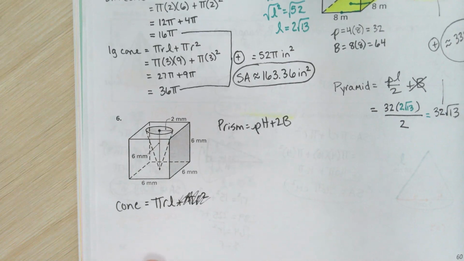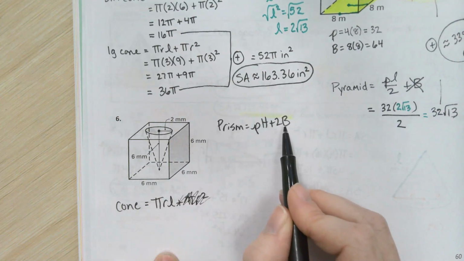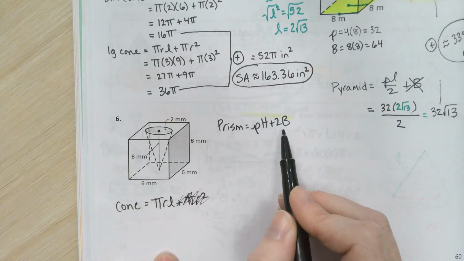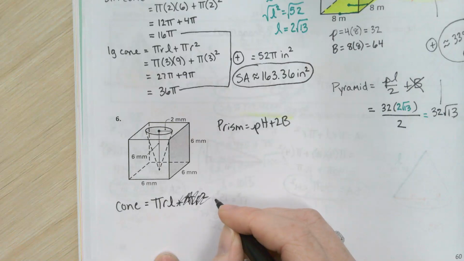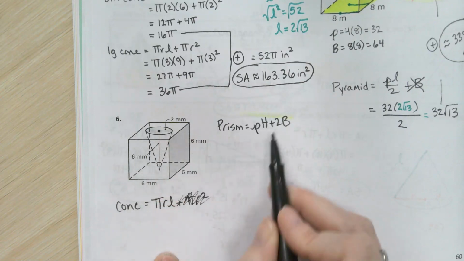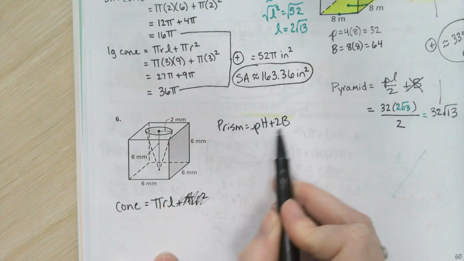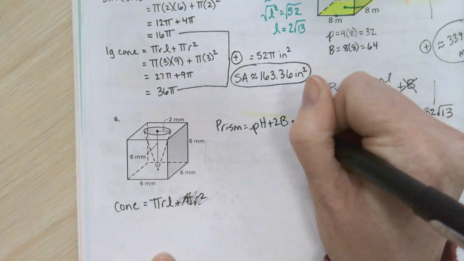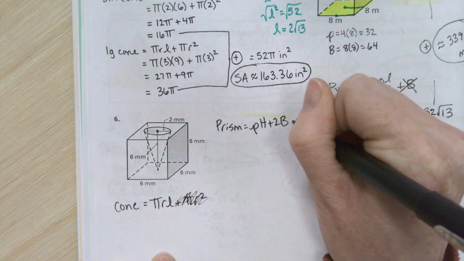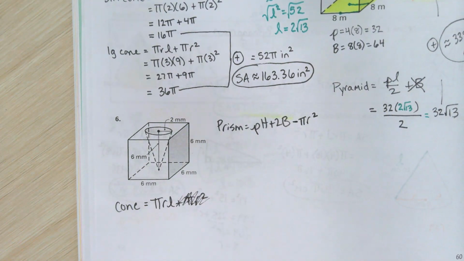But if that circle is open, that part of the formula is not going to be important to include for this particular composite area. In fact, that circle has been covered over as part of our base as well in the prism formula. So we're actually going to need to subtract it away from our final answer so that that can be open and not included as part of this surface area either. So this is actually too much surface area when it comes to the prism because it has that open hole. So I'm going to remind myself that I need to adjust that by subtracting that circle to open up that spot on the top of the prism.